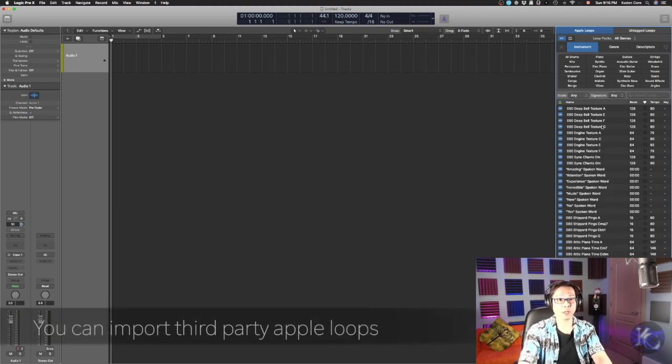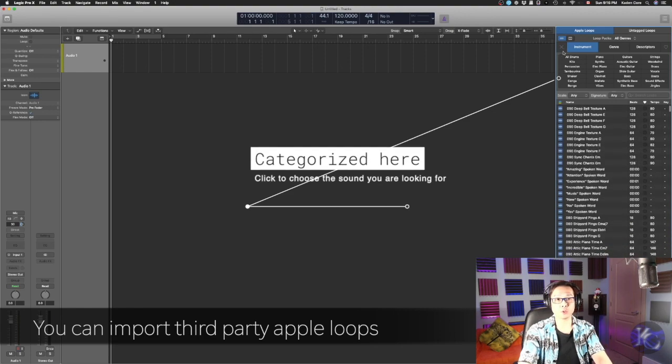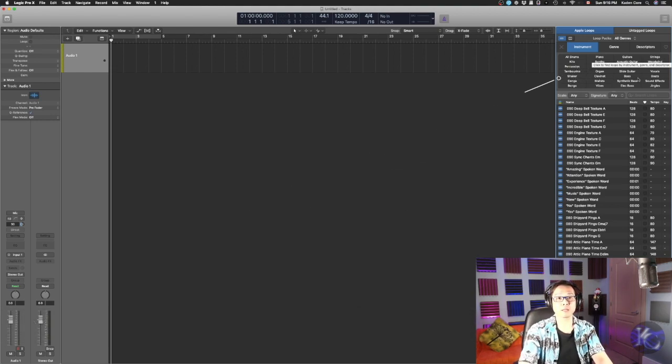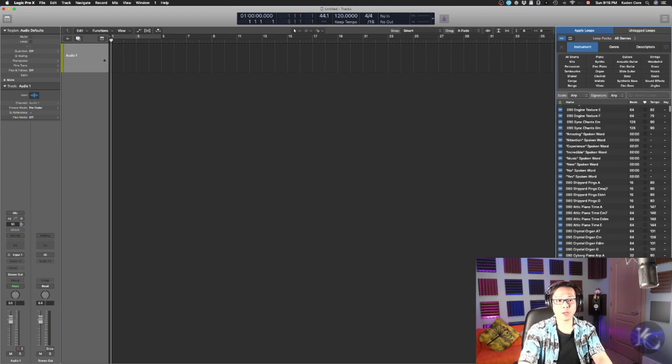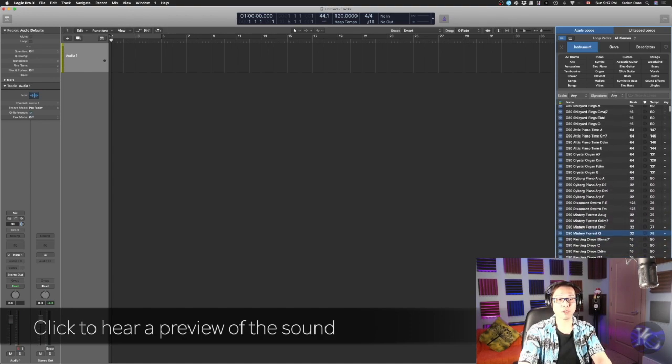But if we look at Logic Pro 10, they already come with different kinds of loops, and they are all categorized into different groups like guitars, strings, kits, percussion, clavinet, bass, beats, et cetera. And then you can also choose the loop by clicking on them. Okay, I don't know what the heck that is. That's probably a pad.